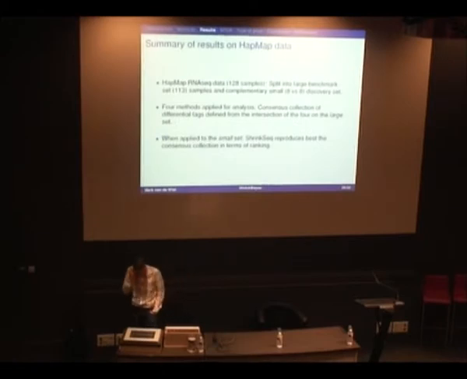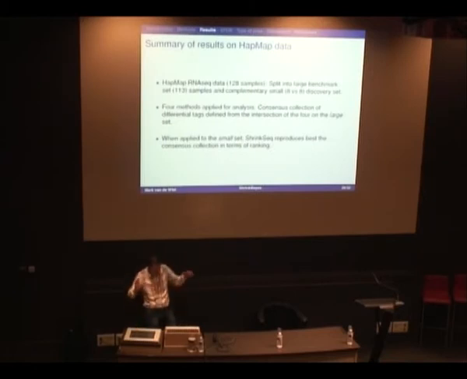Something else, and then I move on to what this false discovery rate is about. So the final thing that we did is actually using a large data set. And I think this is a trick that is quite useful in general. So this is a standard data set that a lot of people use, which has 128 samples. And we split it into two parts. We split it into a large part that we call the benchmark set, and a complementary small part. This data set compares, I think, people of African origin and Central European origin. So it's just a two-group comparison.